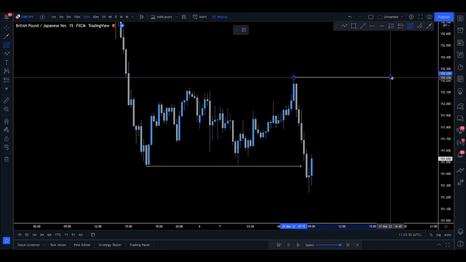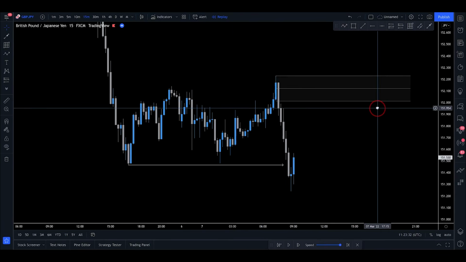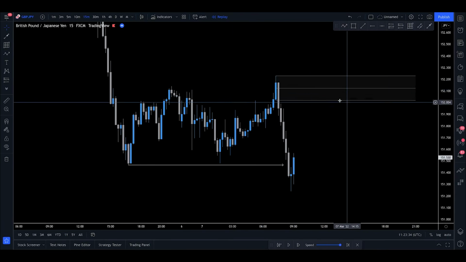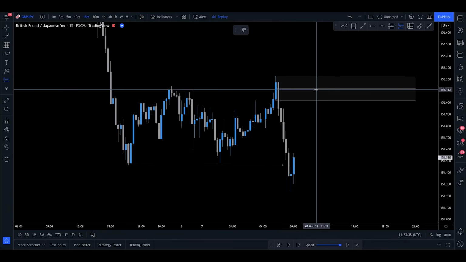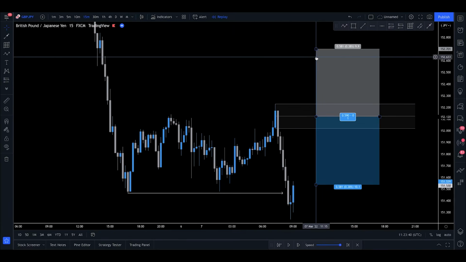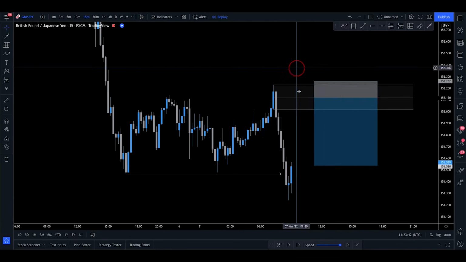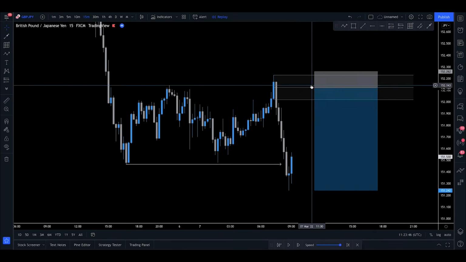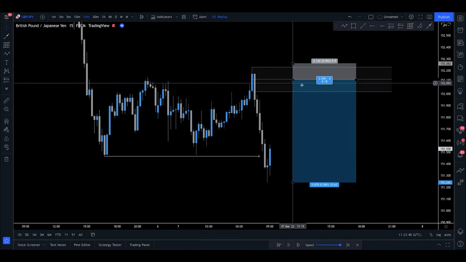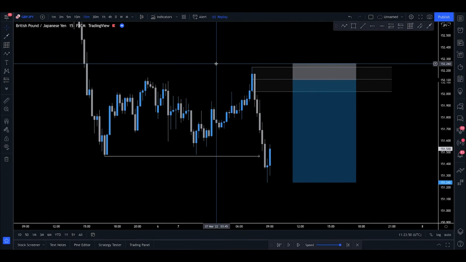So if we mark out this supply up here, that is where many traders would look to sell from. And that's totally fine. I would also look to sell from supply in the very same way. However, many traders will actually just go ahead and put sell orders on, potentially at the midpoint. Many more traders actually towards the bottom of the zone as well. So you could potentially get around a 6R trade there. And that's fine. That's a good trade. 6R is wonderful. But it's not exactly high probability because we are just hoping that that zone holds up, right?